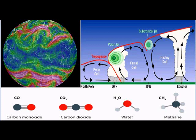What we're looking at on the top left is an image that was taken from North School a few hours ago. And then on the top right, we're looking at where the jet streams should be, and the jet stream model that was the norm 15-20 years ago is no longer the case. And then at the bottom we've got some gases, and also the one which is not a gas, the H2O molecule, because that is a liquid and we know it makes water. So why would I bring all these three images to you?